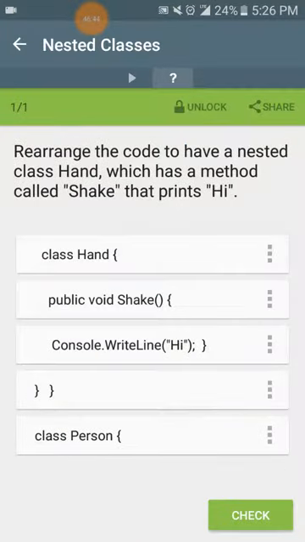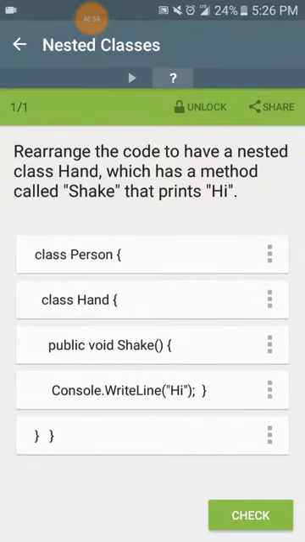Rearrange the code to have a nested class Hand, which has a method called Shake that prints hi. All right, so we're going to start off with our class Person. Inside of Person, we have class Hand, and inside of class Hand, we have a method called public void Shake, and inside the curly braces of public void Shake is our implementation or directions, which are Console.WriteLine, parentheses, double quotes, the string "hi".